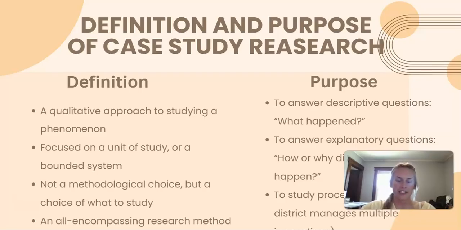The purpose of case study research is to gain a deep understanding of a specific person, group, program, school, classroom, or event within a real-life setting. So instead of looking at many participants, researchers focus closely on one case to understand what is happening and why. Case study research allows a researcher to study phenomena that are not easily or appropriately studied by other research designs. And case study research is appropriate when the researcher wants to answer a descriptive question, so for example, what happened, or an explanatory question, so for example, how or why did something happen?